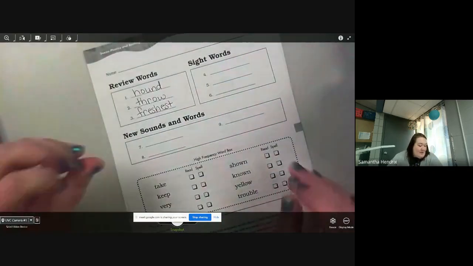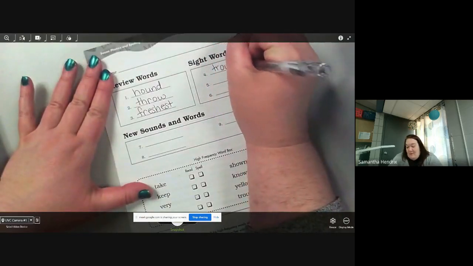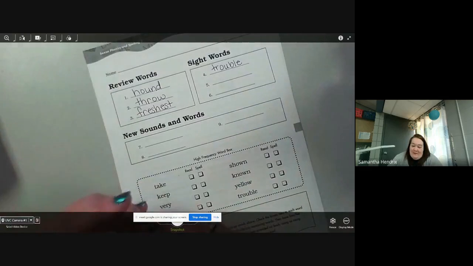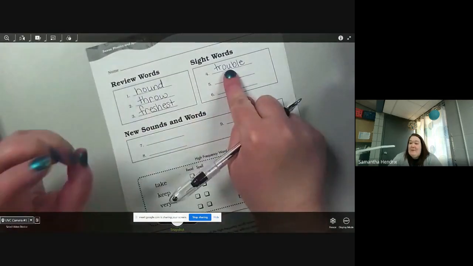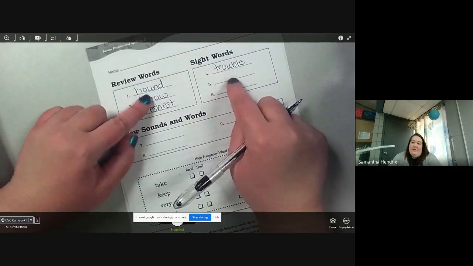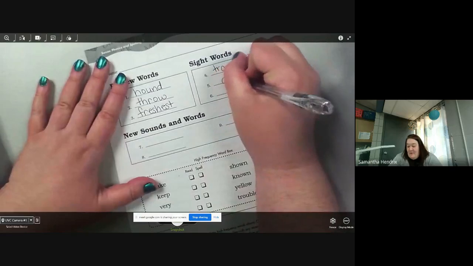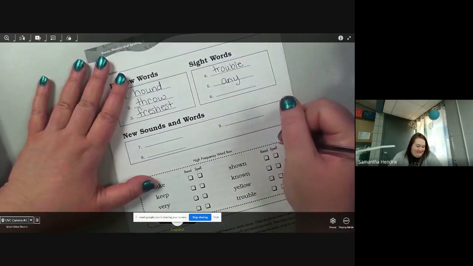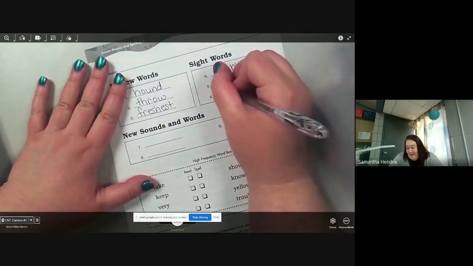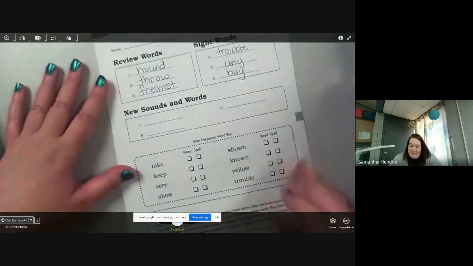Sight words. Trouble. Bull. Oh, I don't know. You can't sound it out. Because remember, OU is digraph or diphthong. It says ow or ooh, soup or hound, remember? So you can't sound that out. Any. Does any of this make sense to you? Buy. I had to buy Addie new shoes yesterday. Her old ones were falling apart.